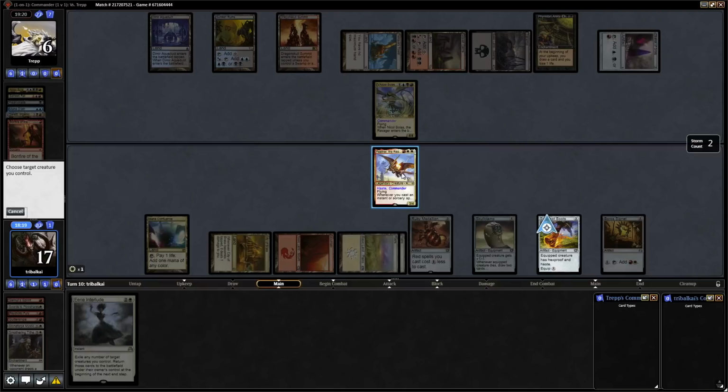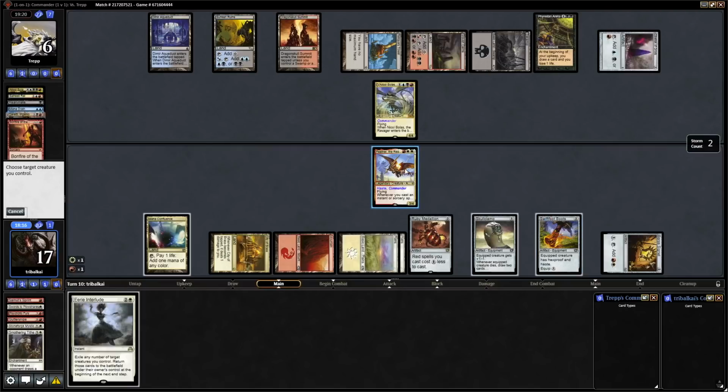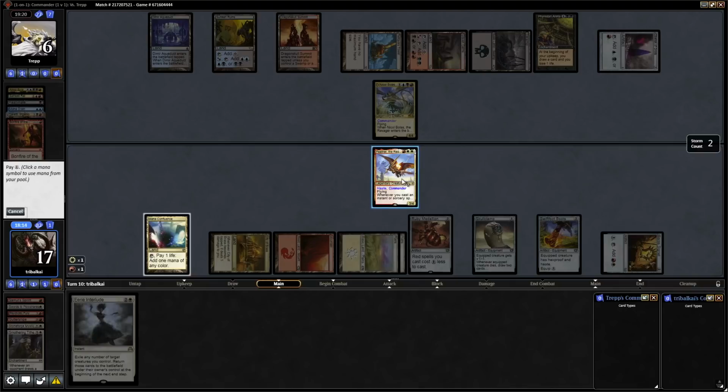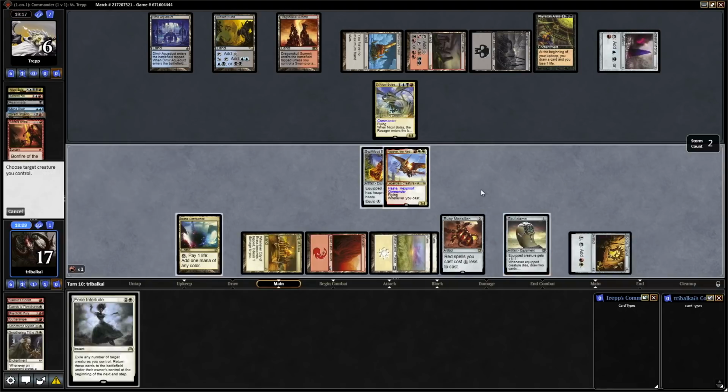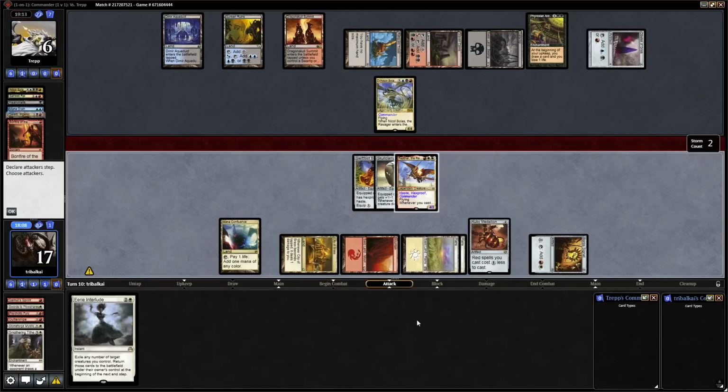I'm going to put the... Actually, let's tap down the Boros Signet. We'll get 2 mana, we'll go for Swiftfoot Boots and the Skull Clamp. And then we'll be able to cast that instant on our opponent's turn as well.